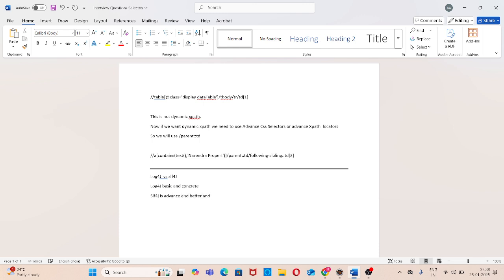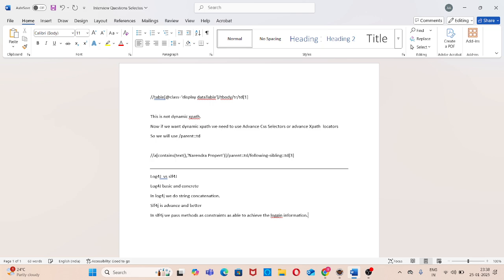And over here, the difference is concatenation. In log4j we do string concatenation, and in slf4j we pass parameters and are able to achieve the logging information.